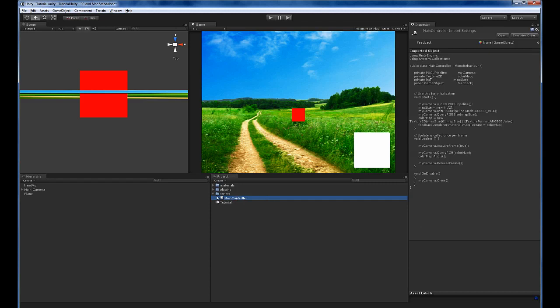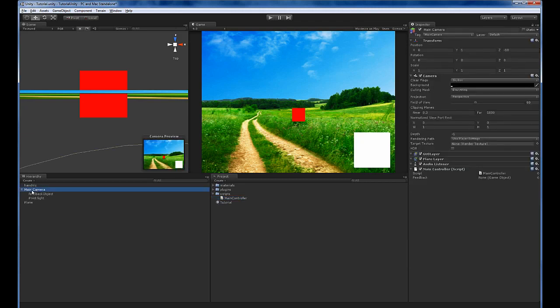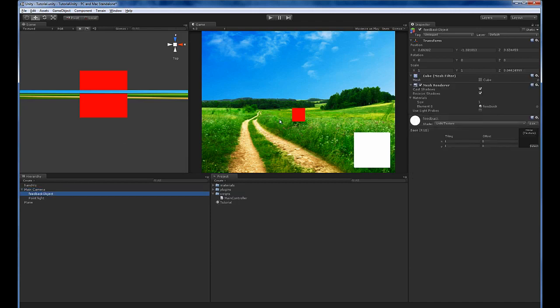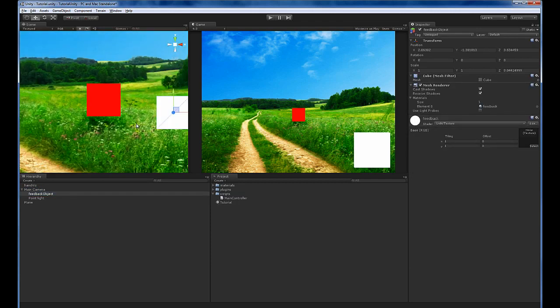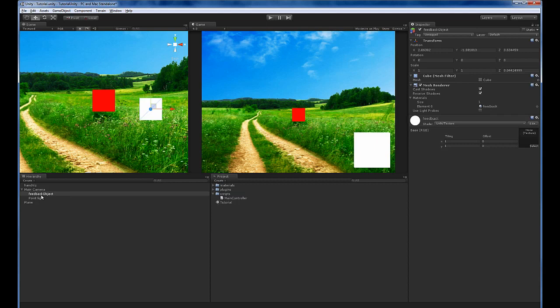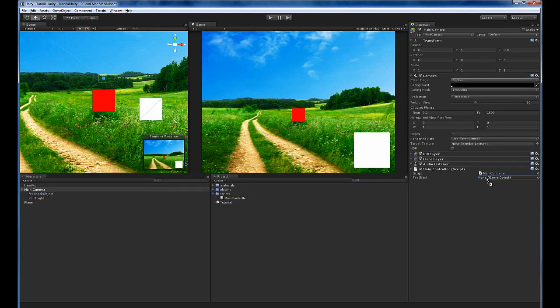Now in Unity, all of our scripts have to be applied to objects. So we're going to select our main controller script and we're going to drag it onto our camera. Now if you select camera, all of its properties show up in the right hand corner here, and you can see main controller is here. Because we made our feedback object public, it's showing up right here. I want to take our feedback object, which if we go to our front view, you can see is this white cube here, and I'm going to select my camera and drag our feedback object under this feedback game object.